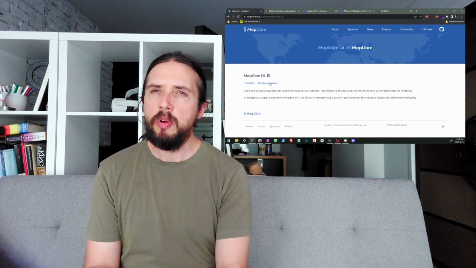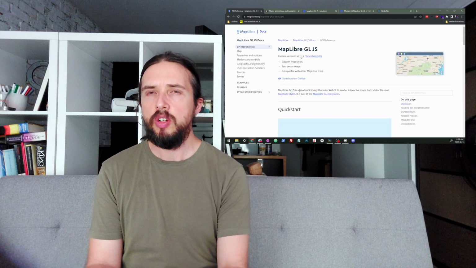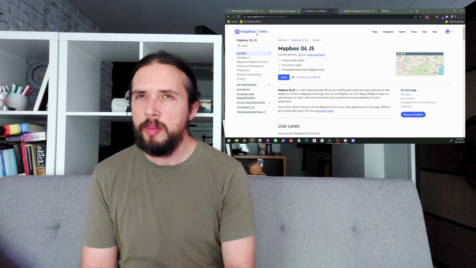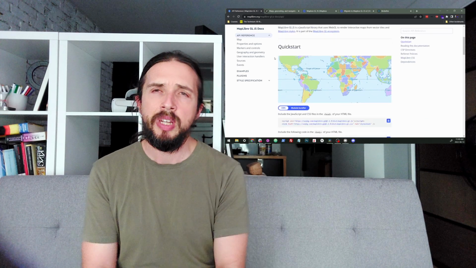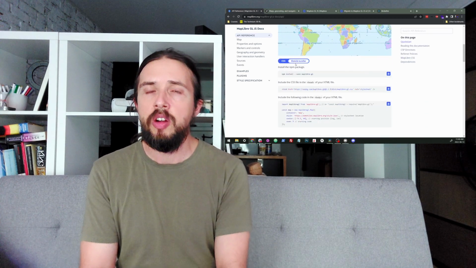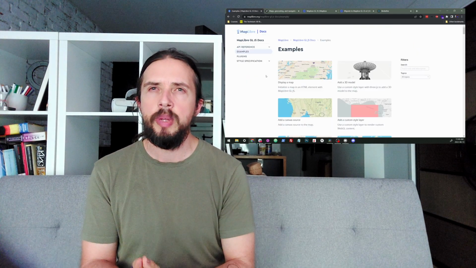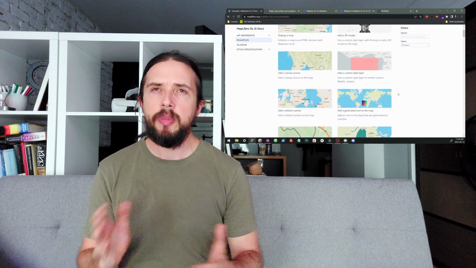No other library really is as good at vector maps and handling all the vector data, in my opinion, as Mapbox. There might be some out there that I'm not aware of enough. If so, please let me know in the comments. But Mapbox, to me, is a bit of the king in this area. And so to have to use some kind of cobbled together solution to make Leaflet work with your vector tile set can be a hassle.